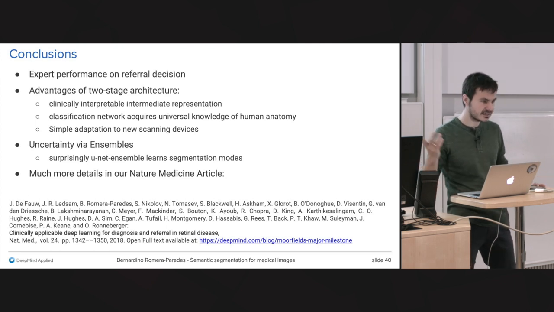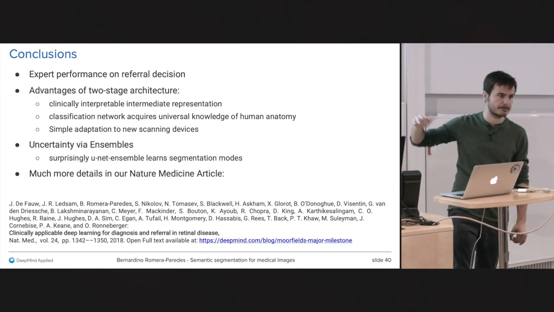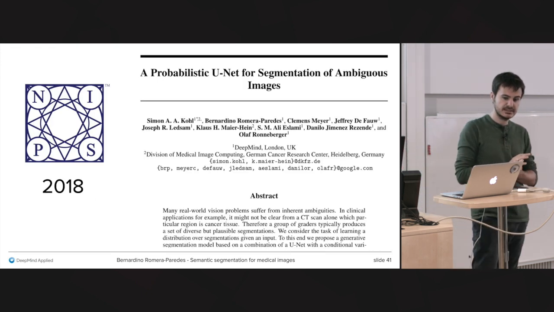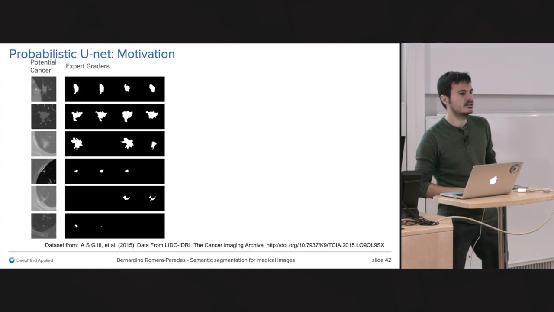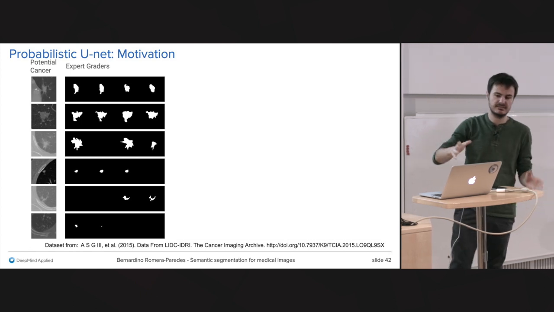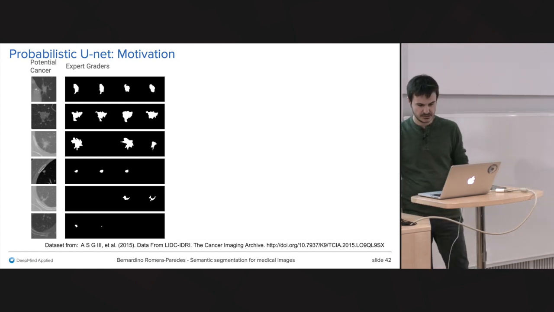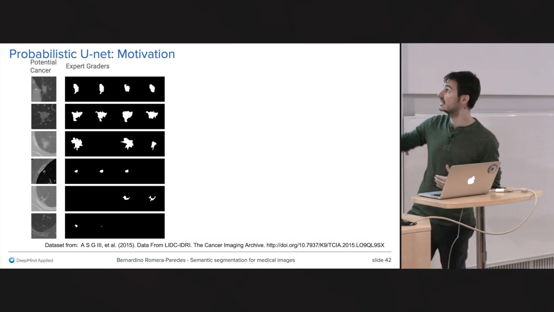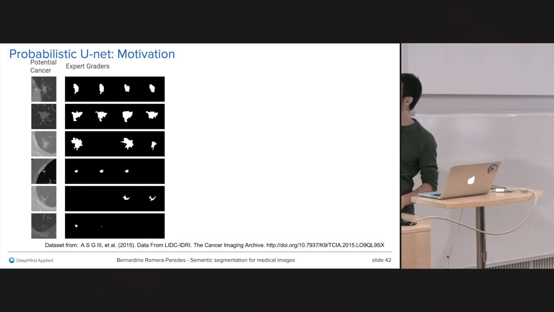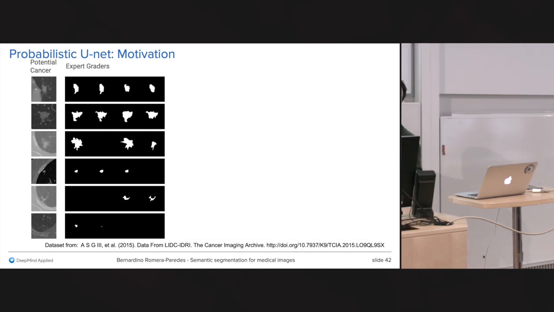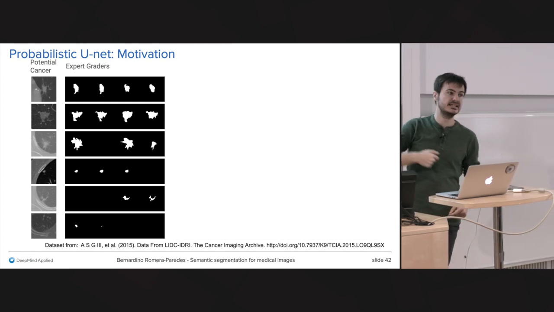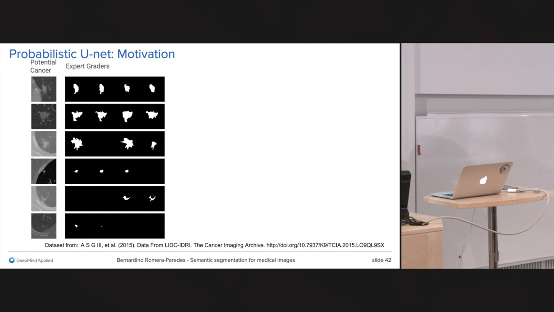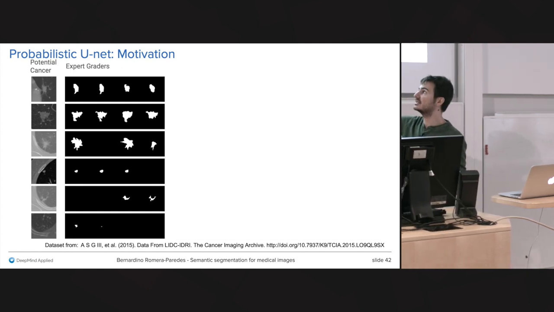So one thing about talking about this project is uncertainty, and this is what the next project is about: to be able to deal with this uncertainty. You can see here, these are different data sets, but we have seen that this happens in many different data sets on body scans: different doctors label or segment the same thing in different ways. So this data set here is on lung cancer, on lung CT scans. These are patches that might contain a lesion, and these are four experts segmenting the lesion if they consider that there is any lesion there.